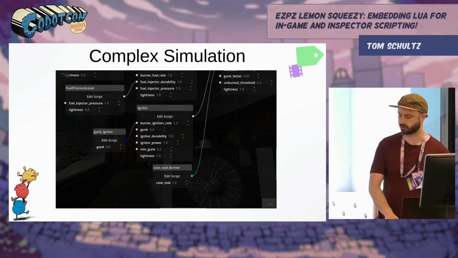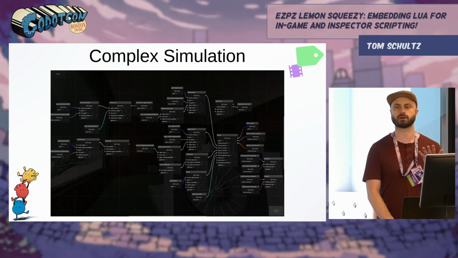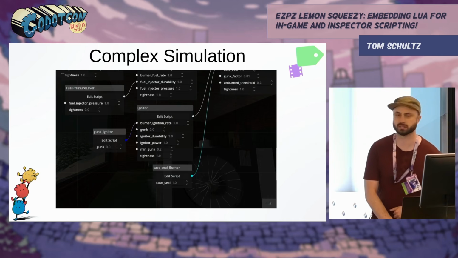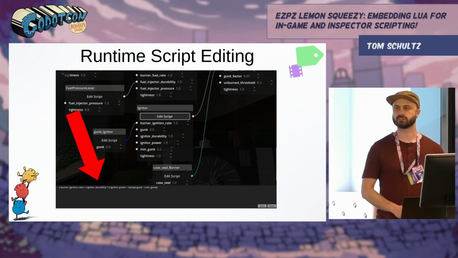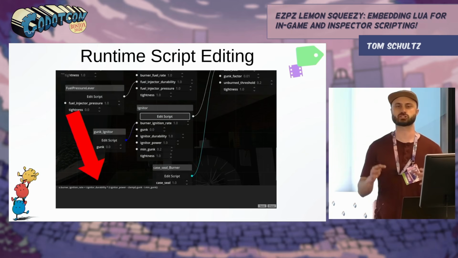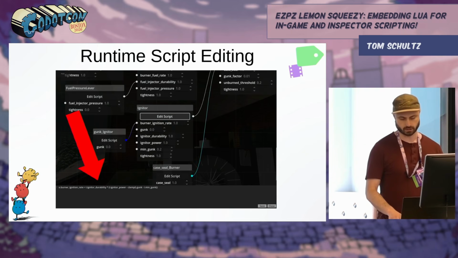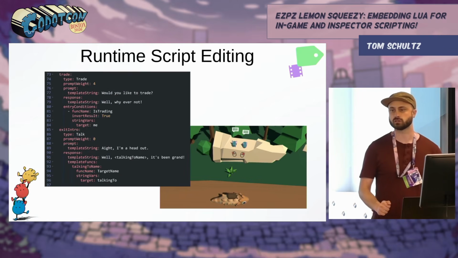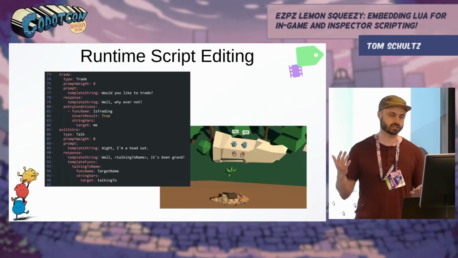If we zoom in on my graph, and I didn't mention this, but this graph here is something you can pull up at runtime and watch the data move around, watch the values change. There's also an edit script button on each of these. So guess what? At runtime, I can edit the behavior of this simulation and watch things move around. If I'm trying to get something to move in a different direction, I can open up a bunch of different parts and be modifying them at runtime, which is a really handy feature. For this case, it's nice. It's not a killer app.